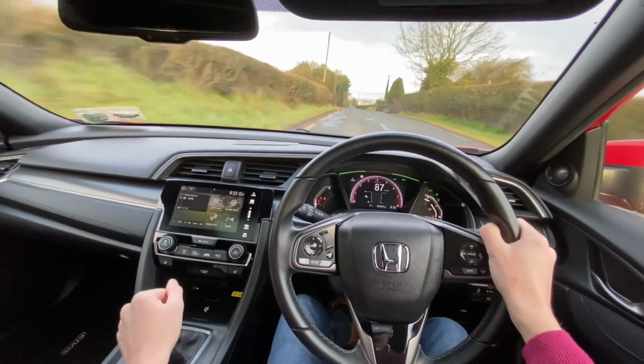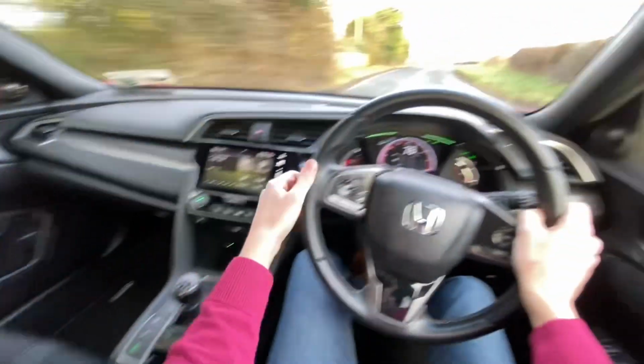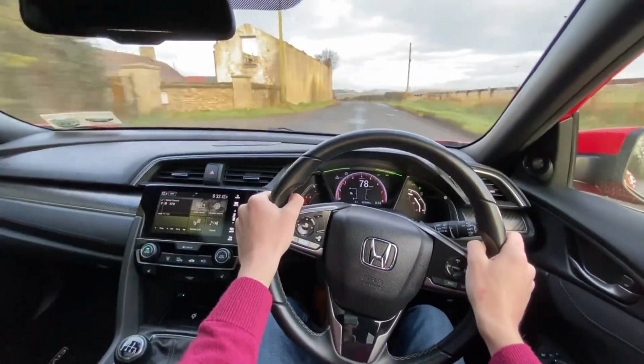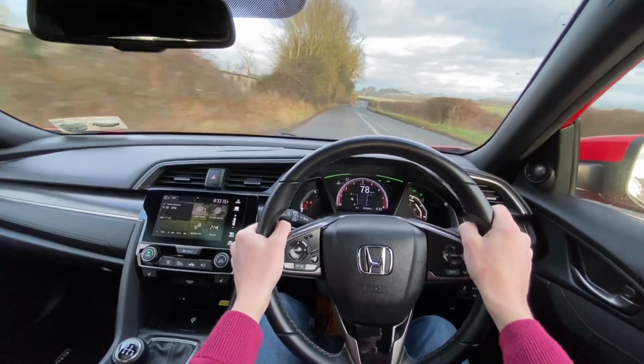And again, it just struggles to get the power down a little bit just because of the conditions this morning. But I've never had anyone come to drive one of these that wasn't happy with 180 horsepower in a car like this. It's fun, but it's still an easy car to run.